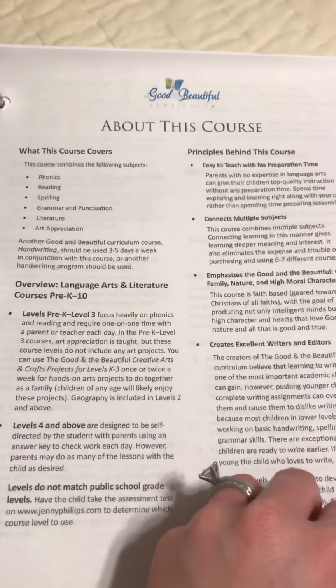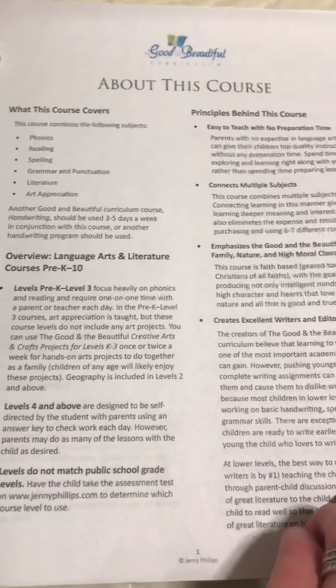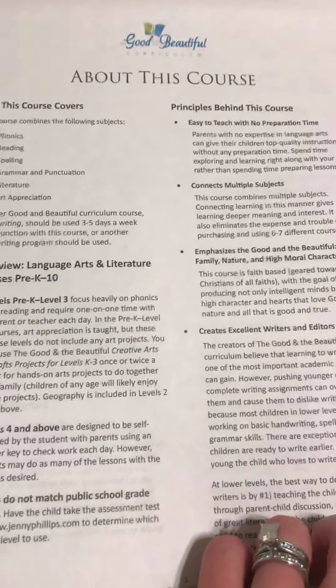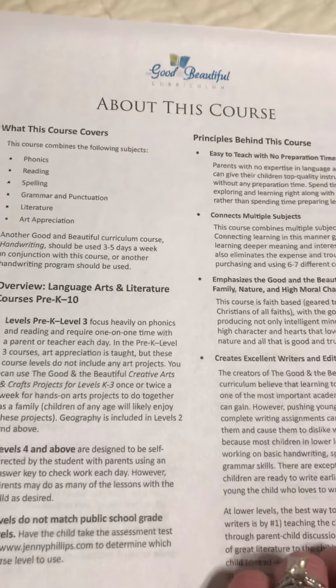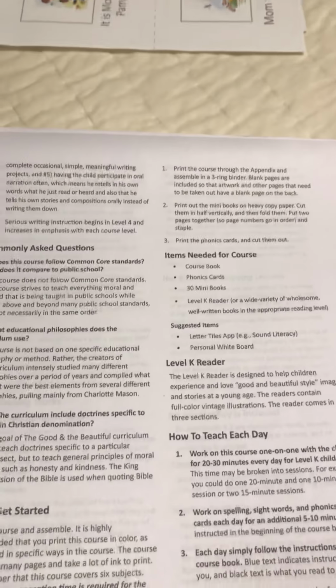I will say it's definitely working, guys. I mean, my kiddo went from barely being able to read consonant, vowel, consonant words in July before we started to just being able to pick up a book and read, and we're in February. So, I mean, I am happy. All right.